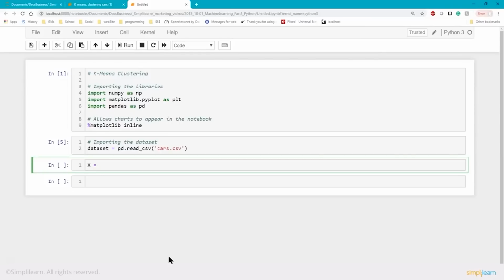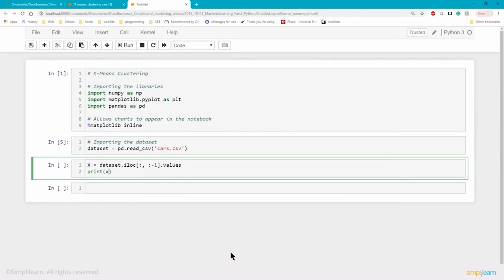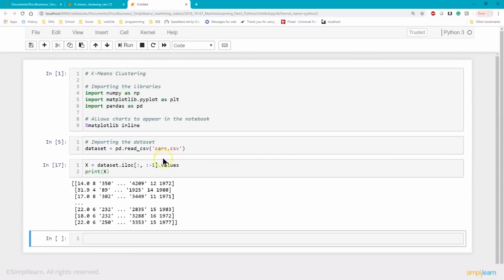For one, we could take the x, and we could go dataset, our variable we're using, and use the iLocation, one of the features that's in pandas. And we could take all the rows and all but the last column of the data set. And at this time we could do values. We just convert it to values. So that's one way to do this. And if I put this down here and print x, it's a capital X we chose, and I run this, you can see it's just the values.